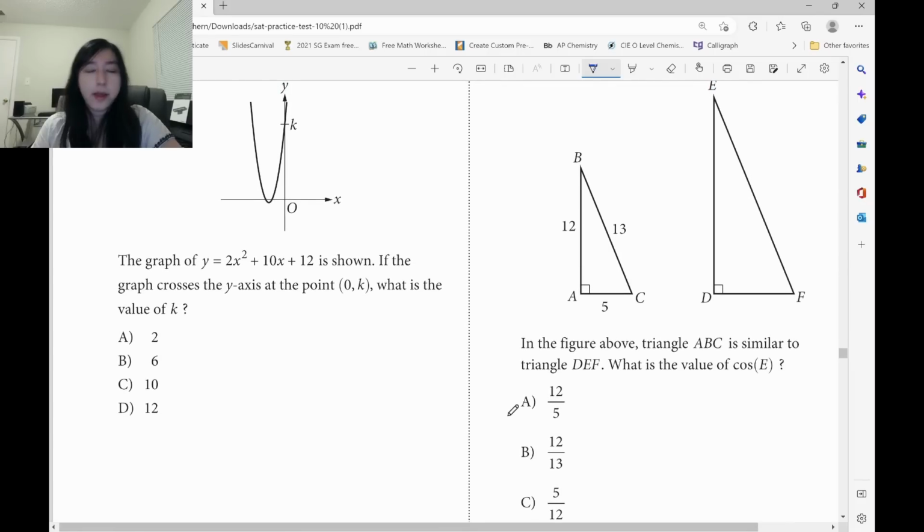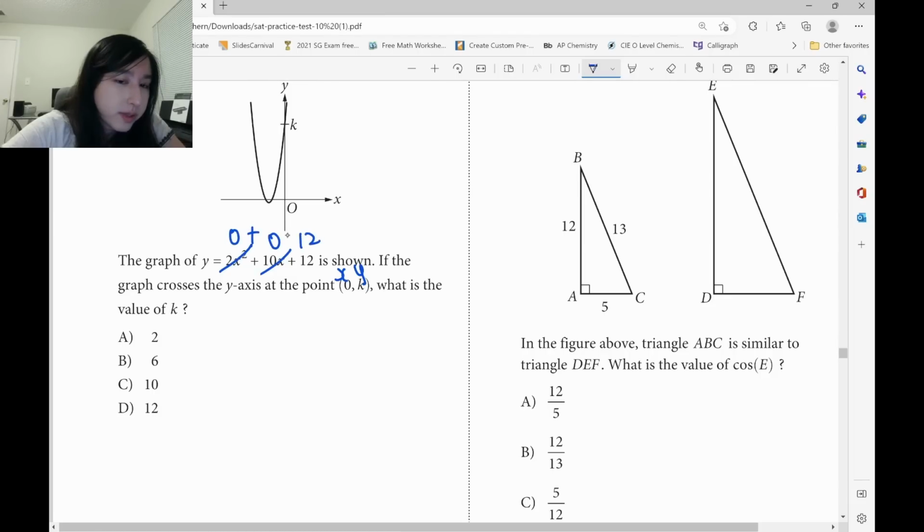Let's look at this. They want this point, x, y. Basically plug in x as 0. But if you take a look, when x is 0, especially for a polynomial, this goes away, because anything times 0 is going to be 0. So 0 plus 0 plus 0 plus 0 plus 12. We would just get 12.